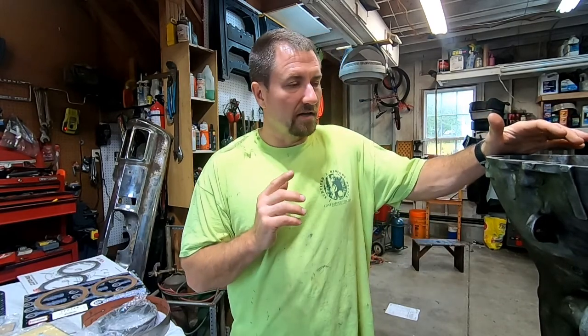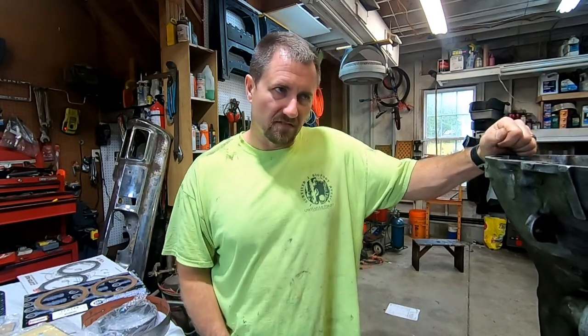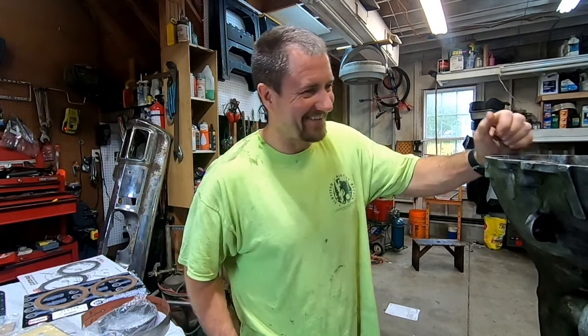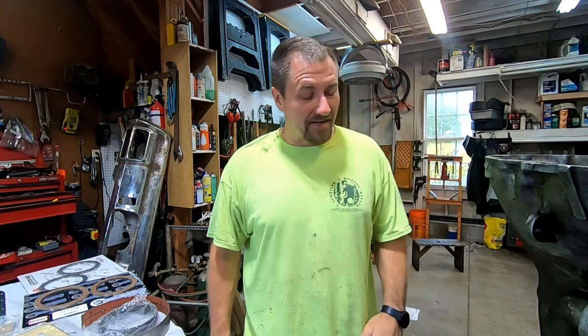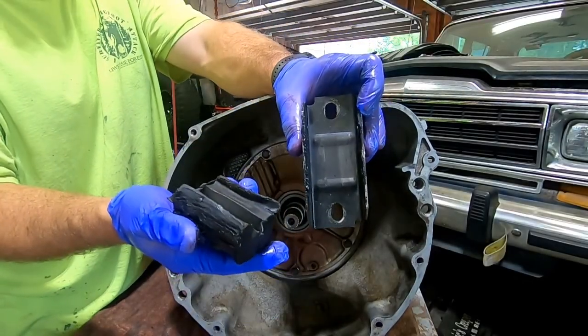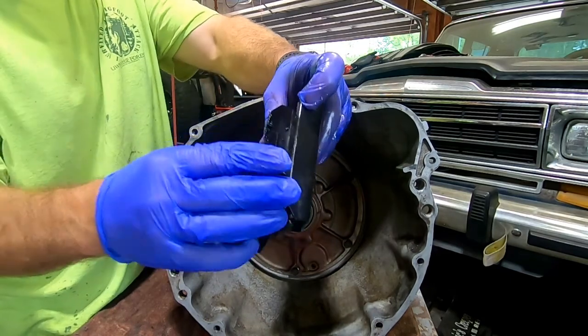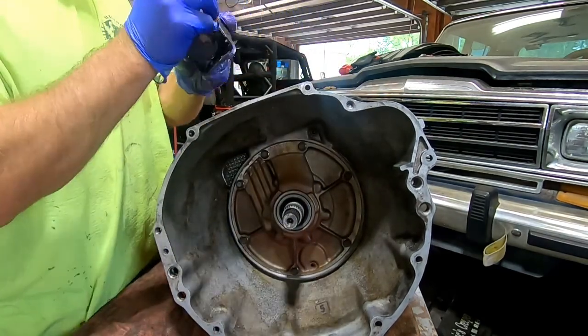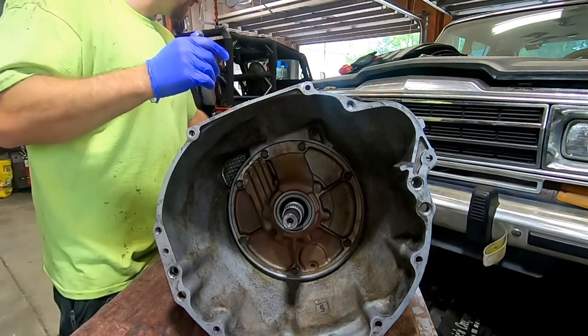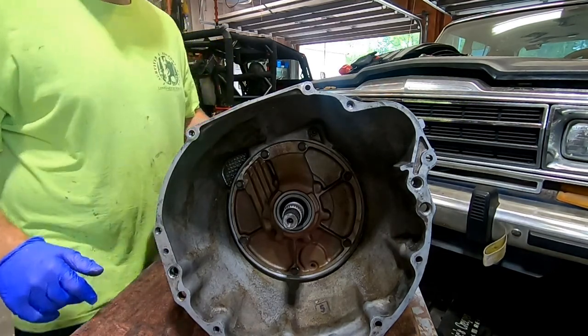Disclaimer: this is only my first automatic transmission, but I did a lot of studying so we should be okay. Let's focus on it and start ripping things off. I was just taking the mount off and I think I might need a new mount - yeah, it's all that torque from that 360 with the 8.3:1 compression ratio. Anyway, first things first, put it up on its end so that it will be stable - these things are heavy.